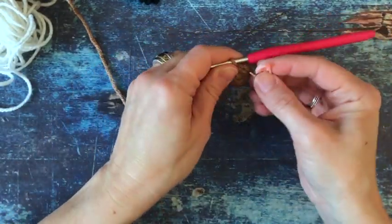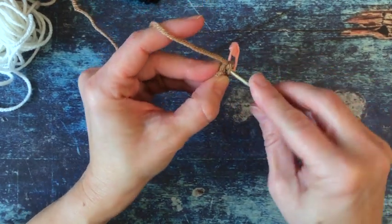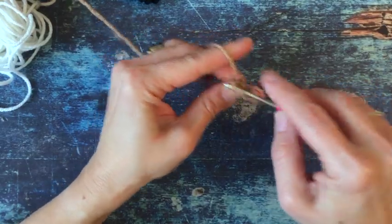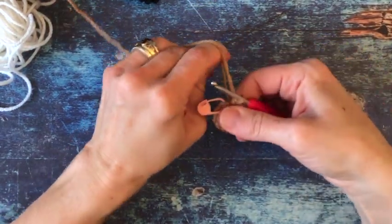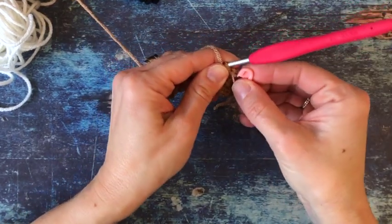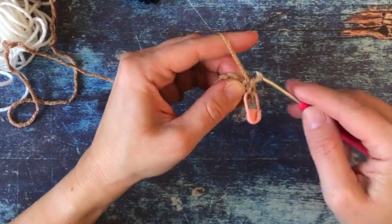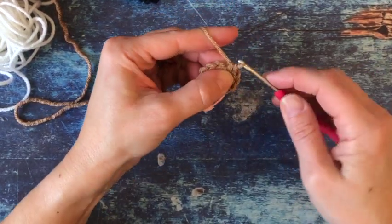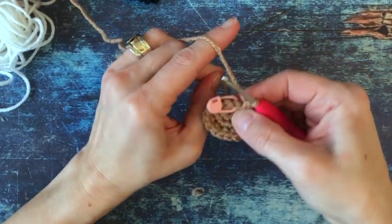For round 2, we are going to insert 2 single crochets per stitch. So I've made 1 in the first stitch. I'm going to go back into that same spot, make a second, make 2 in the next stitch, all the way around. You'll have 12 stitches here. For round 3, I'm going to put 1 single crochet in the first stitch, move my marker there, and then I'm going to place 2 single crochet in the next, and then I'll repeat that around. 1 single crochet, and then 2 in the next stitch. Okay, after round 3, you'll have 18 stitches.